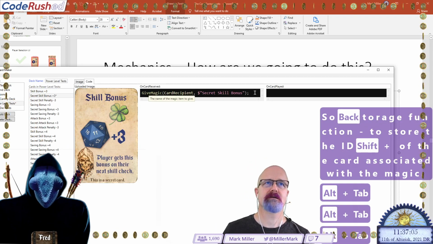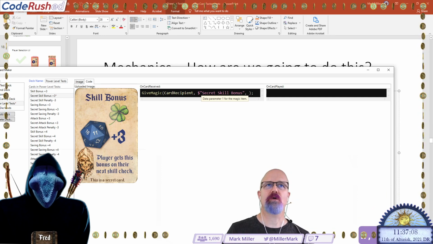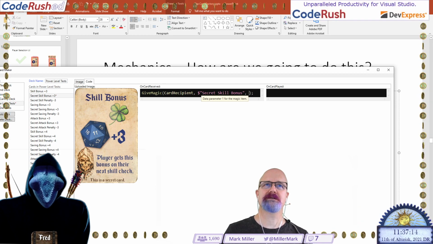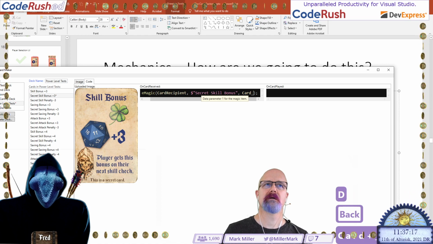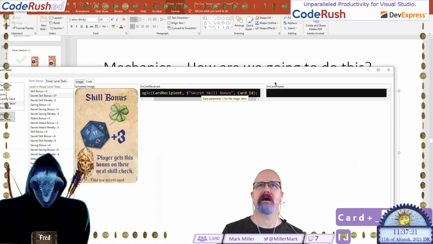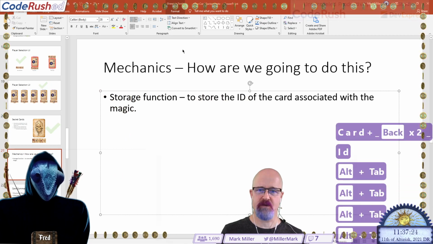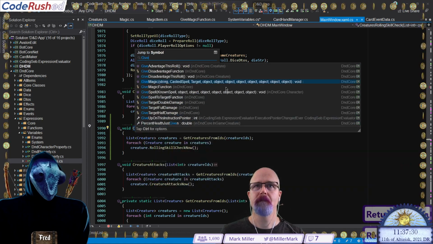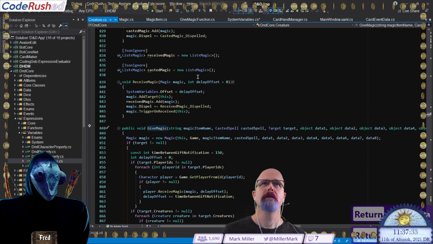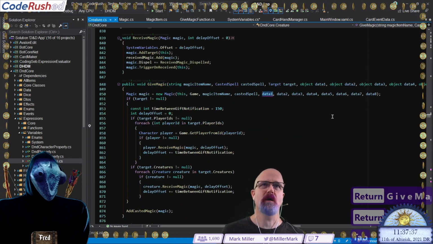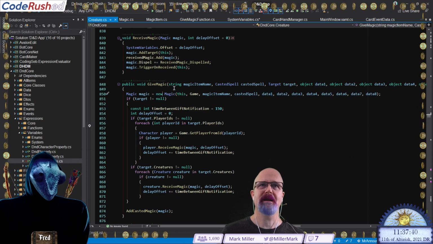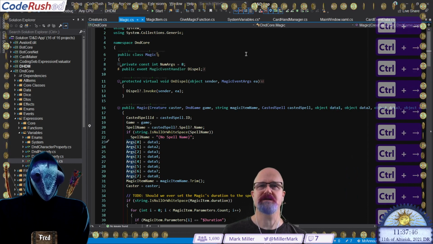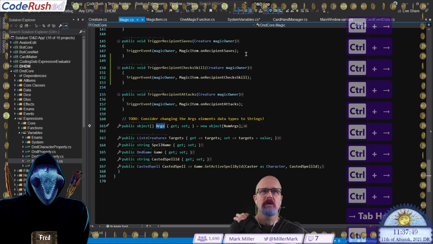Now, one thing, I think I'm already maybe prepared for this. Data parameter 1 for the magic item. What if we were to say card ID here? And then, can I get it? Let's go see if we can already get it. It may already be built in. Let's go look at Give Magic again. All right, so in Creature, there's Give Magic. Here's Data 1. Creates a new magic item. Data 1 is thrown into this args of 0.